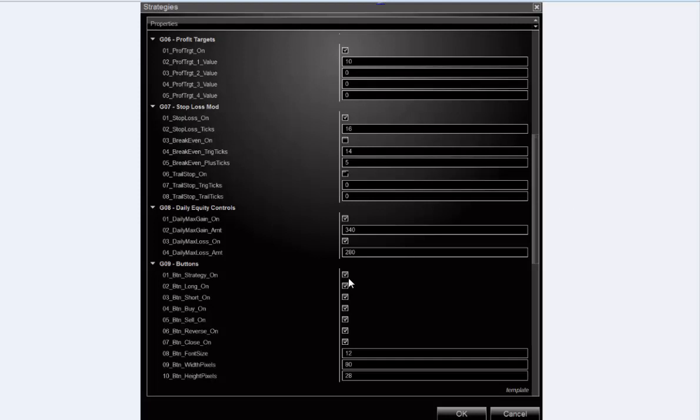And then the rest of these settings right here are default. You don't have to worry about them. And then you just hit OK and apply. And then if you want to make a template for the CL, you can make a template by clicking that and select the template, give it a name, and then each day you use the same CL template, and then you can make one for the NQ also. So that's basically how we set up the software.